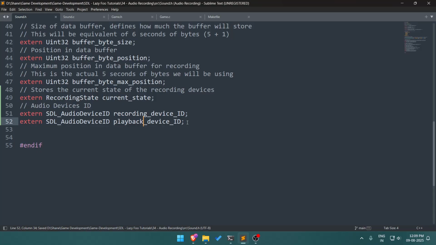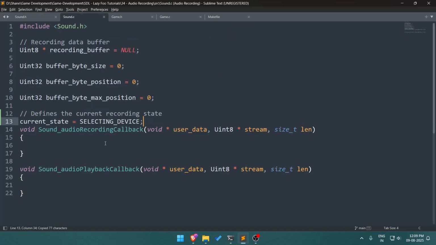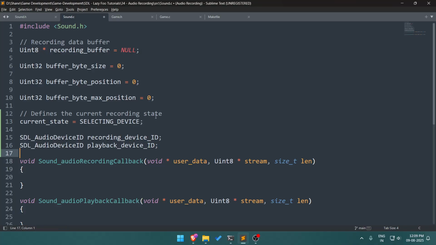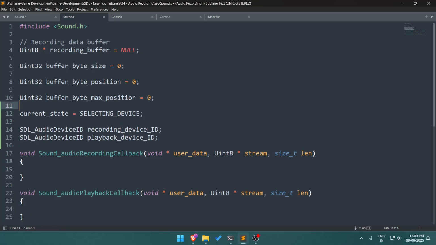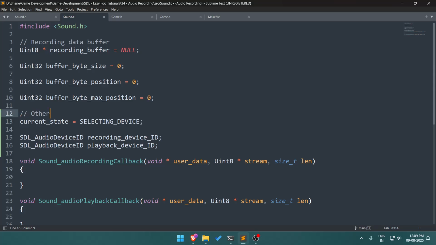And okay. Let's copy this much. I can say other initializations, both of these are 0, 0.